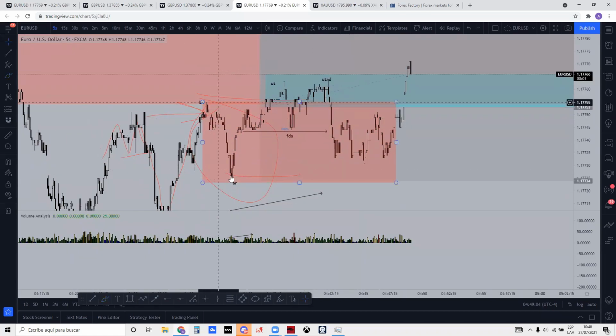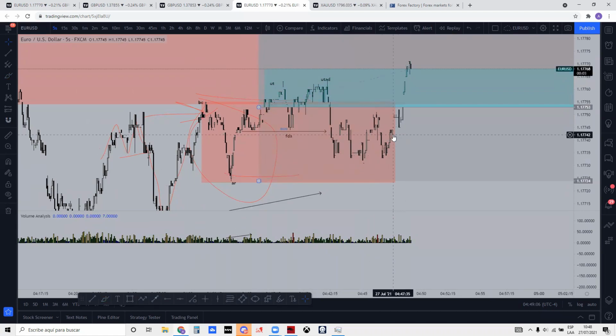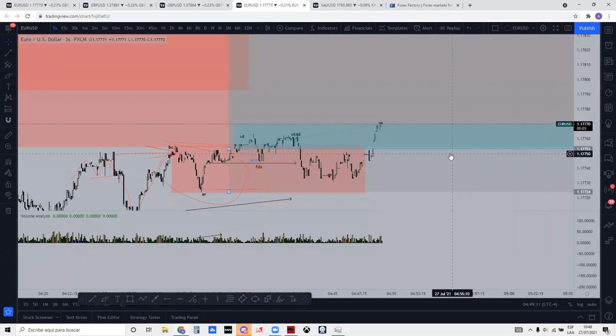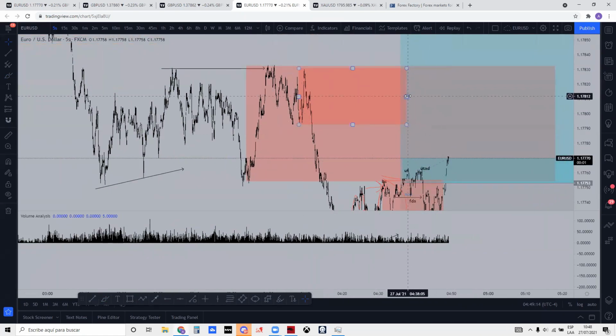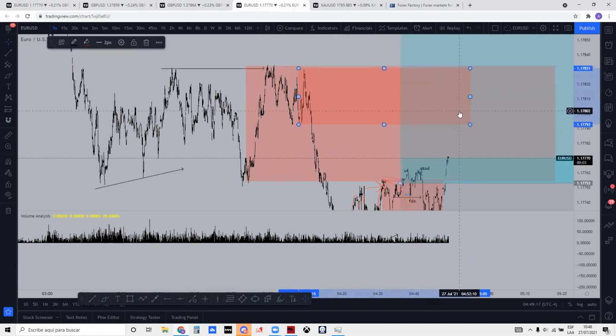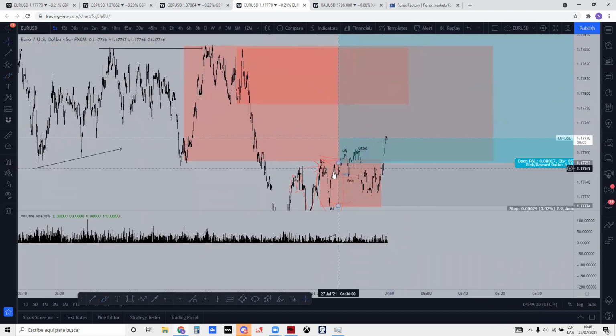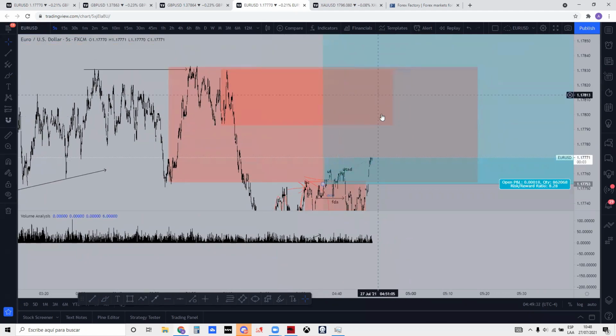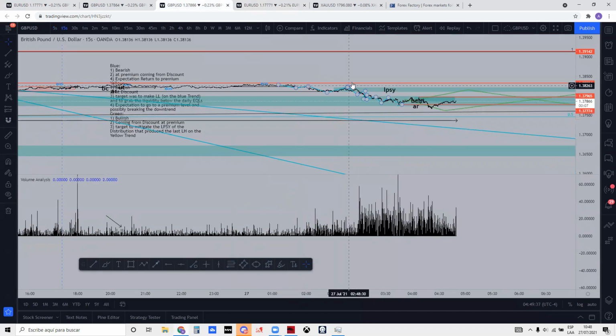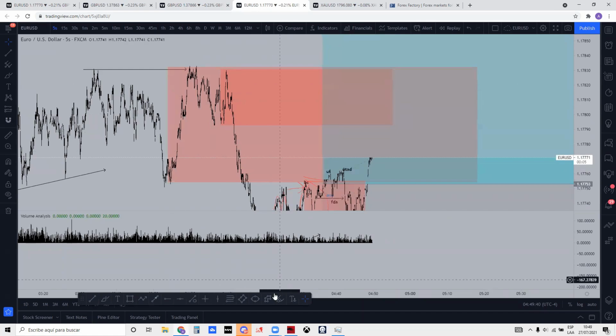The point of interest, this backup, held very well so far, okay? We should be able to make a nice leg up very soon. And well, this could be a barrier for price to not continue going higher. Hopefully, if we are lucky enough, we are going to see a fast move going through all of these highs, which in that case would be very optimal for our trade. But if it doesn't happen, then we should consider the option where price retraces at least.